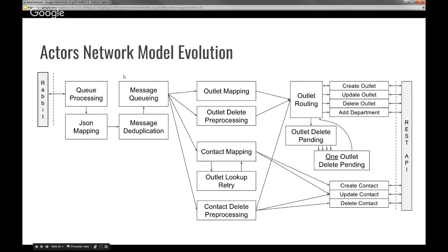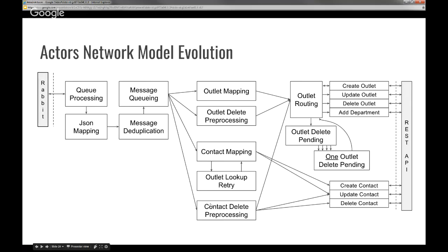So when we receive outlet deletion and it passes business rules, it goes to routing and to the delete pending, and it creates an actor with a timeout. I think currently it's 20 seconds. And now, if the timeout is triggered, this actor tells the routing actor, now you can delete the outlet.